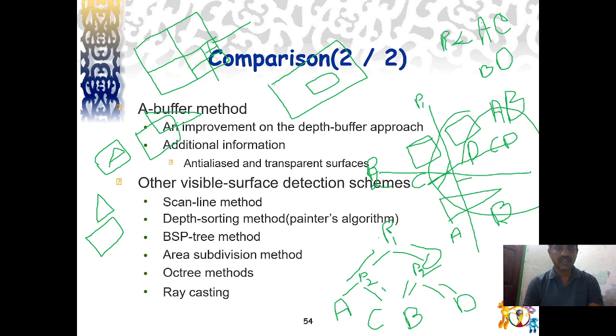So, the scanline method, the depth sorting method, next the BSP3 method, and next one is the Octree method. In the Octree method, there is a hierarchical tree structure called octrees. Octrees are used to represent solid objects in some graphical systems. Mainly we use them in medical imaging and other applications that require displaying object cross sections. The tree structure is organized so that each node corresponds to a region of the space.